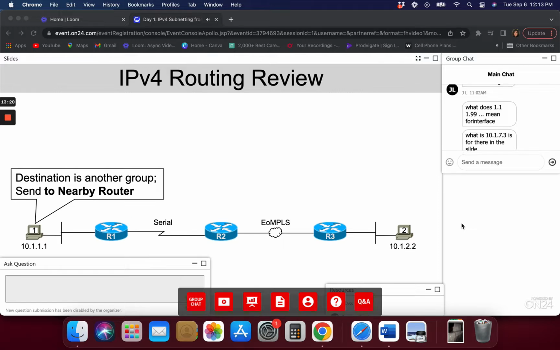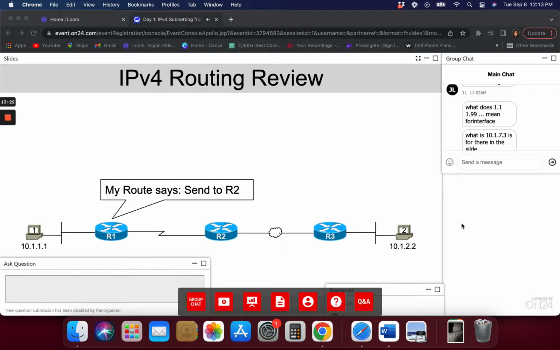R1 gets it. He has a routing table. And a routing table is a list of routes. The first part of the route lists the destination. So router R1 knows about all the possible sets of addresses, all the networks and subnets. And R1 knows from its perspective where it should forward packets so they get closer and closer to that subnet. So they're arriving eventually at that subnet. So R1 generically says, hey, my route says send this packet to router R2 next. Well, what does that route look like?